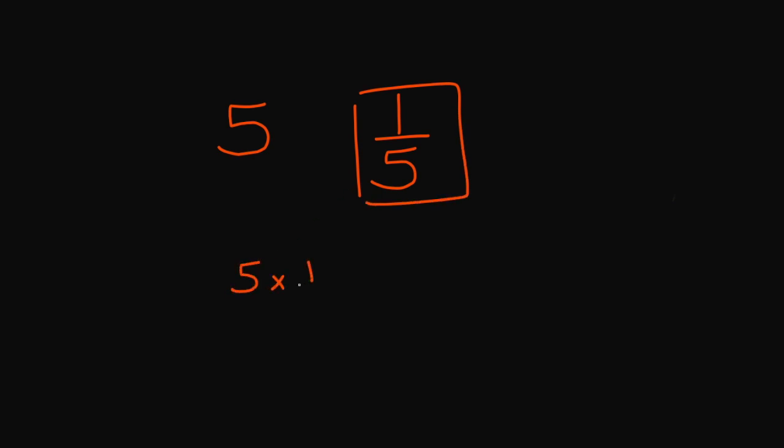What about the number 5? The reciprocal for 5 is going to be 1 over 5 if we flip our numerator and denominator. All right, and remember, if you want to check 5 times 1 over 5, my numerator, 5 times 1, is going to be 5. And then your denominator, 1 times 5, this is also going to be 5. 5 divided by 5 equals 1. So 1 over 5 is the correct answer.